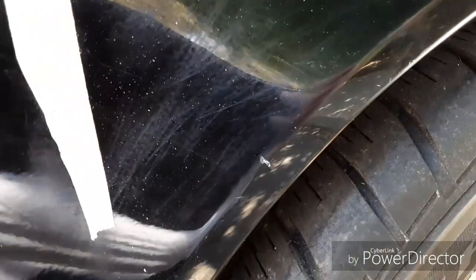Let's go ahead and see if we can remove all these scratches right here. There's a lot of scratches, so I'm gonna take the tape off right here, clean this area up, and then see if we can remove those scratches.